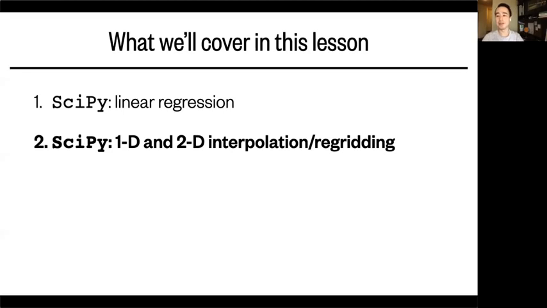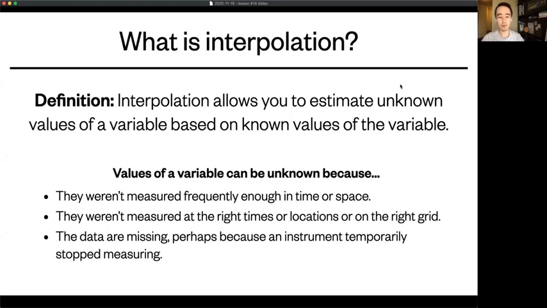Okay, welcome back. In this second half, we're going to deal with interpolation and regridding, which for our purposes are really the same thing. So what is interpolation? Well, it's a technique that lets you estimate unknown values of a variable using known values of that variable. There are many reasons you might need to interpolate.